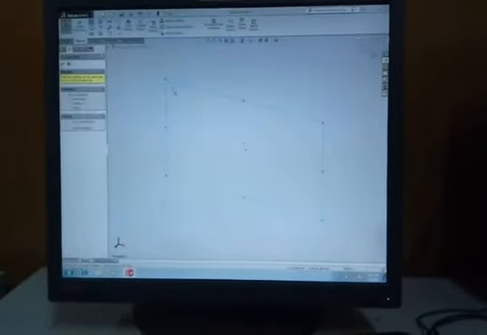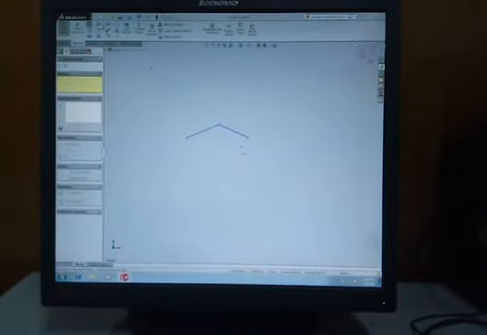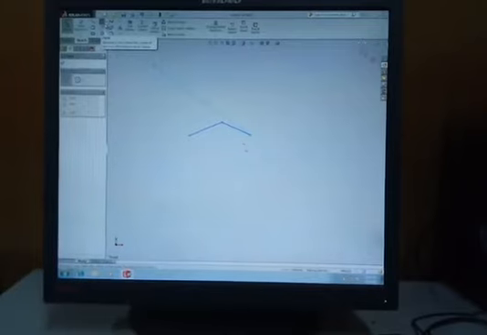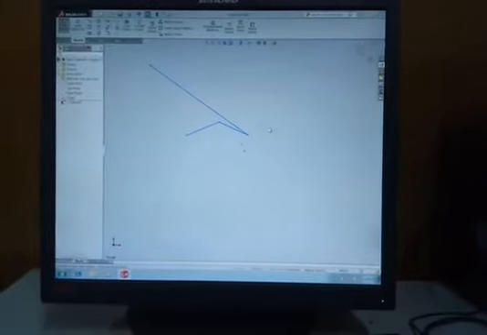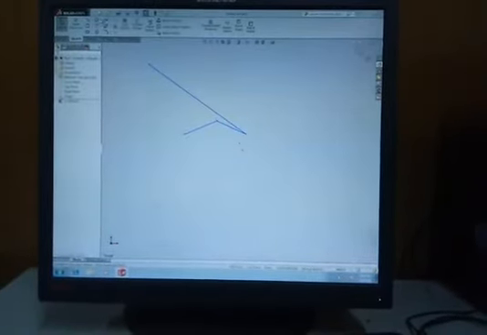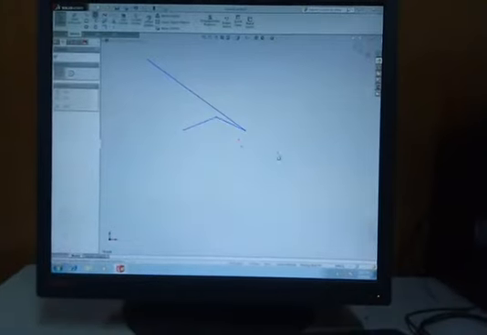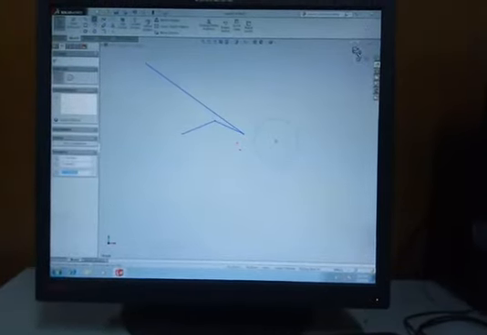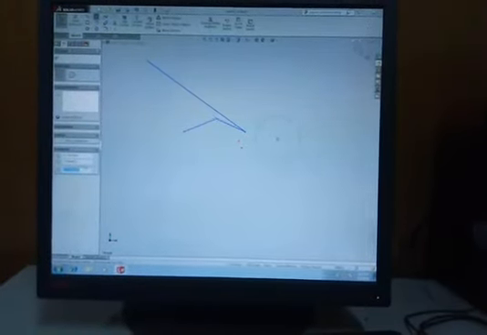For example, if you select the front plane, here it is the front plane. There is a shortcut key to go to Normal To, Control plus 8. Here is Normal To. Draw a line, hence we are using this option. And after that, if you want to use the circle, go to the Circle option and use it. Take a circle and use it.